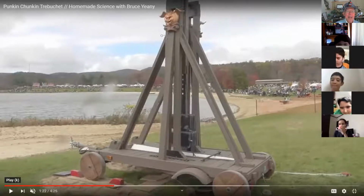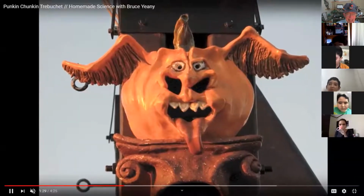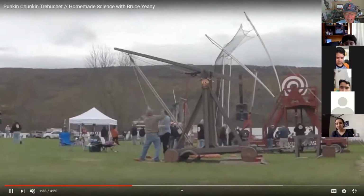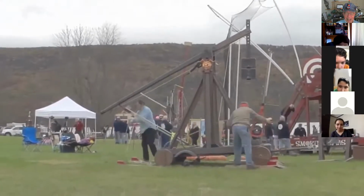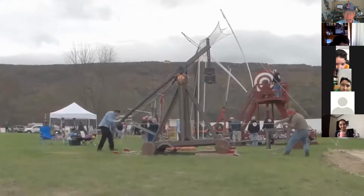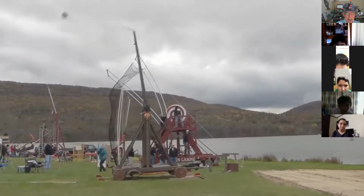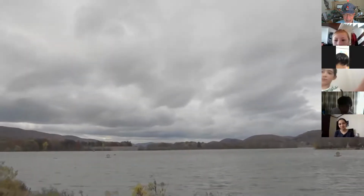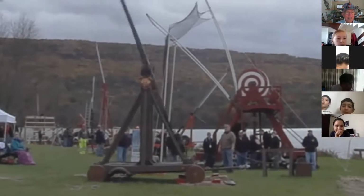And look at how they decorated the catapult. It's important that the catapult works, but it's equally important that it looks cool. The pumpkin chucker. Now they're setting the catapult. This is called a trebuchet catapult. It was invented back in the days of knights in shining armor. Look at how far they threw the pumpkin. Must have been 100 meters.